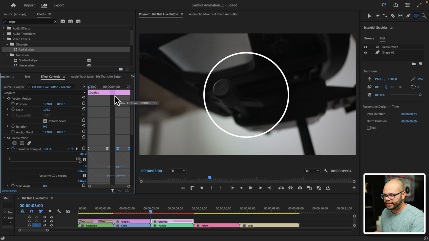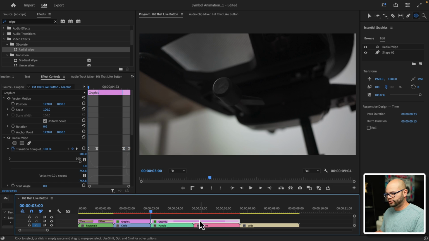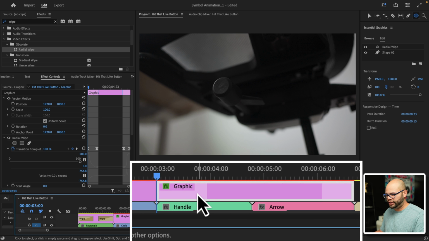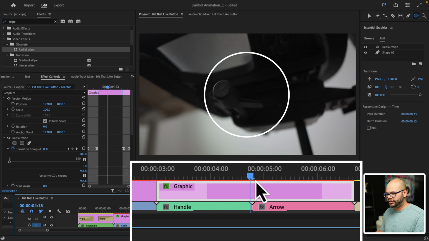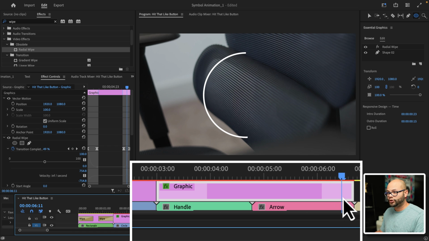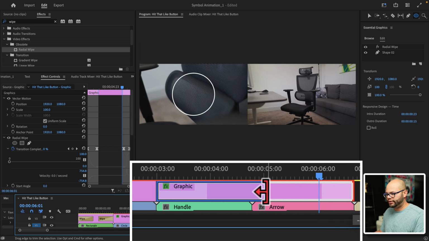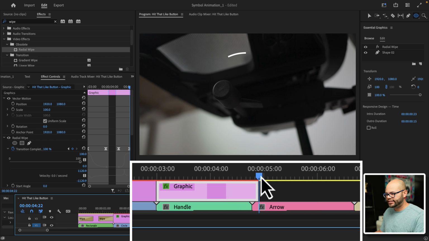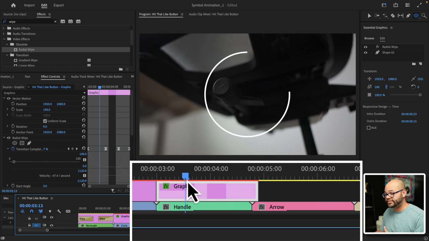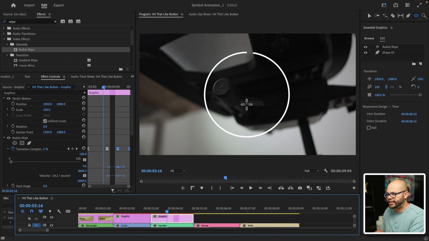So I'm gonna make it like this. Now check this out. I can make this clip this long, and let me make this bigger so you can see what's going on. See this lighter pink? It's just keeping my animations the exact same duration within that protected area. If I move my animation like this, again, keeps it the exact same. Responsive design is a super cool feature because I have this set up how I need it to.